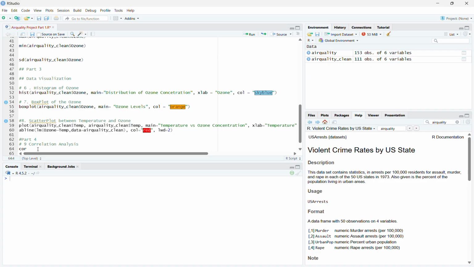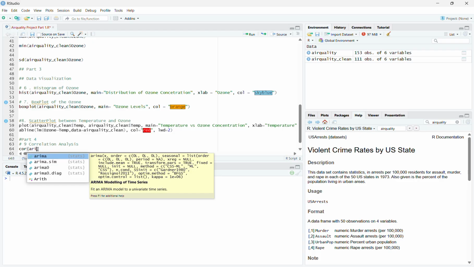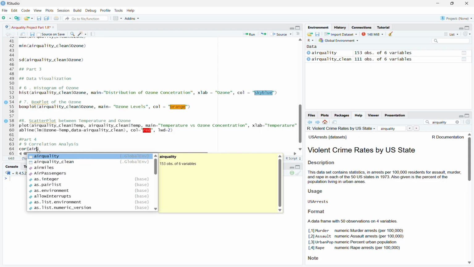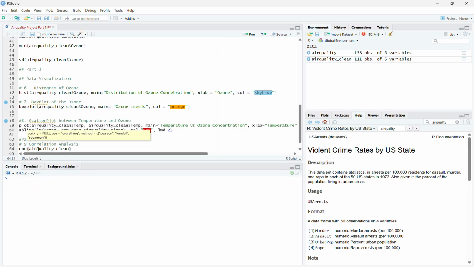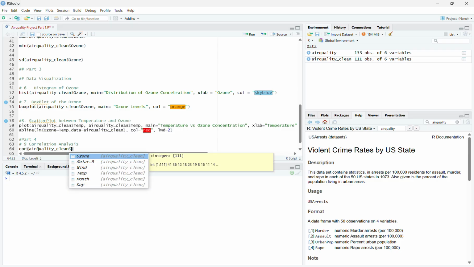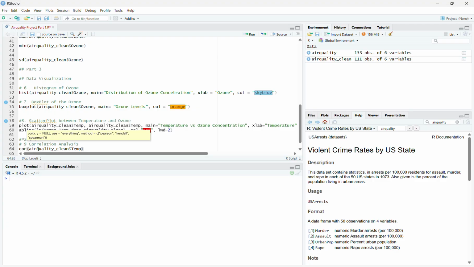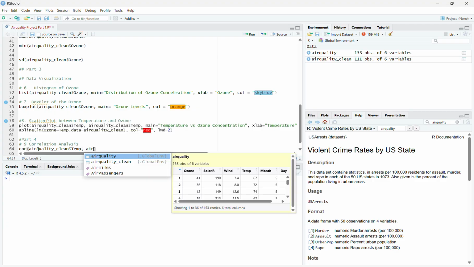So we'll use the cor method in R, and we will call these two variables: the air quality clean, and we'll call temp, and then we will also call air quality ozone.